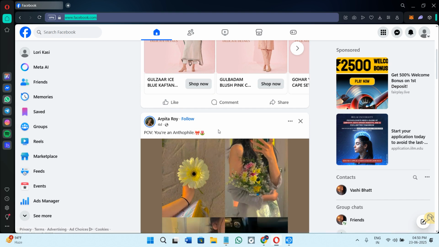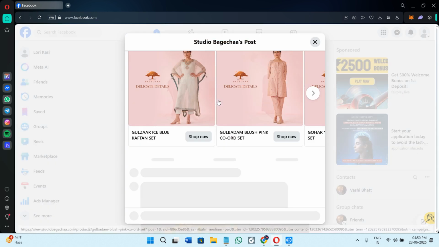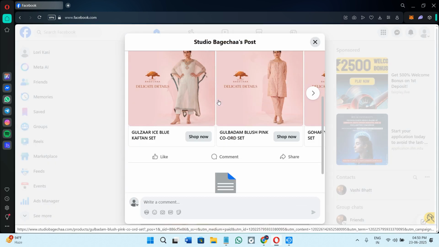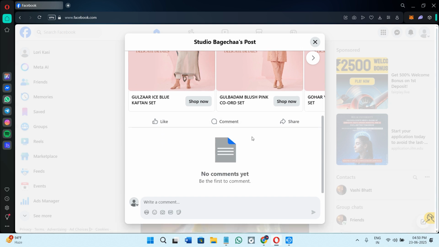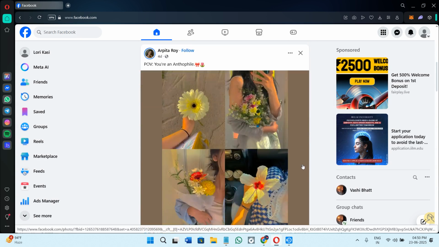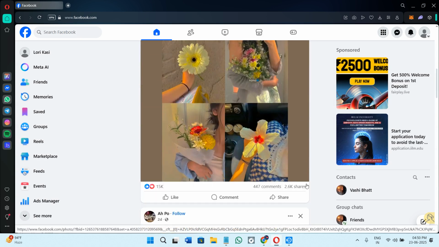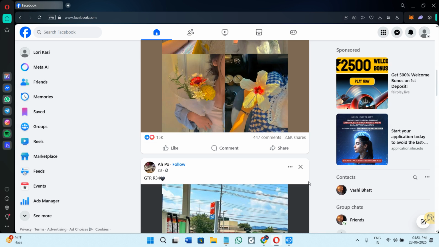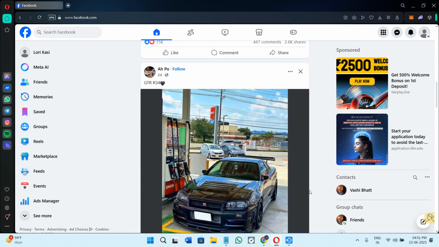Now, before going into the process, you need to understand what highlight means on Facebook. So a highlighted comment usually appears at the top of the comment section, either because Facebook flagged it as relevant or you pinned it manually on a page or live stream. On a personal post, Facebook may automatically highlight a comment if it gets a lot of likes or replies, and these are marked as the highlighted comment to show what's most engaging.